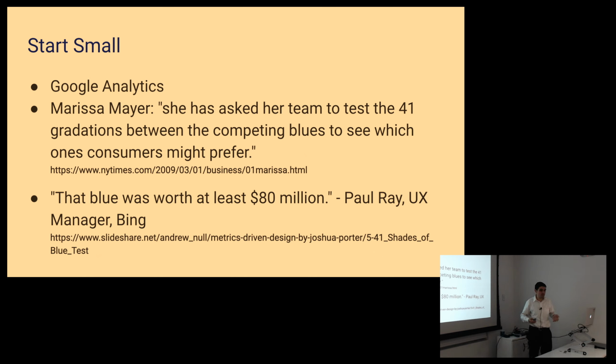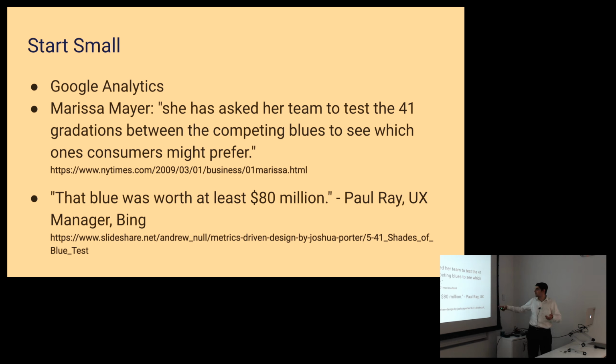It's been around for a long time. It does a lot of this stuff, and it can actually get you pretty good insights. For example, Marissa Mayer, who used to be the face of Google, now she's the CEO of Yahoo, said back in the day they were testing which shade of blue is the best type of blue for the links on the ads or something like that. And they couldn't figure out which one. So they tested it. They tested 41 different shades of blue to find out which one would be the best.